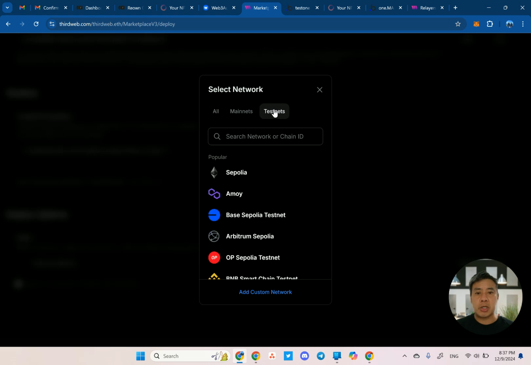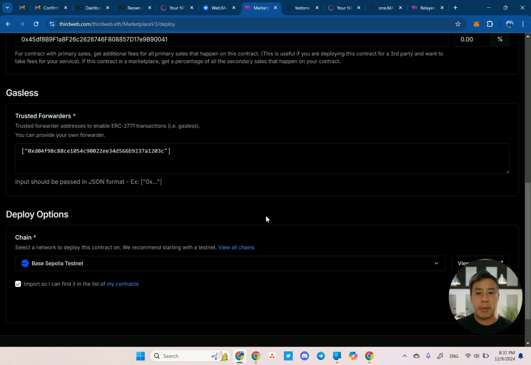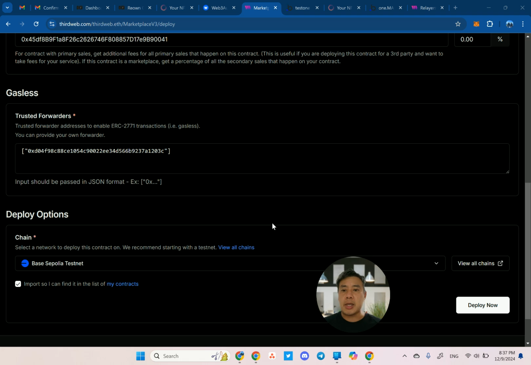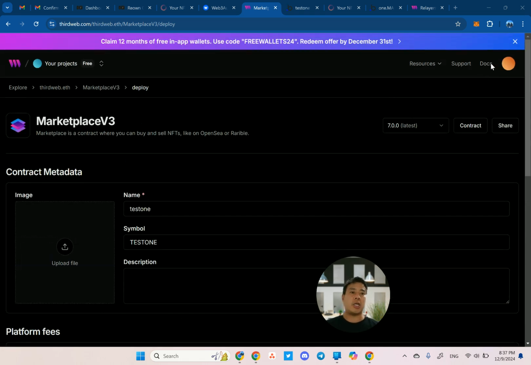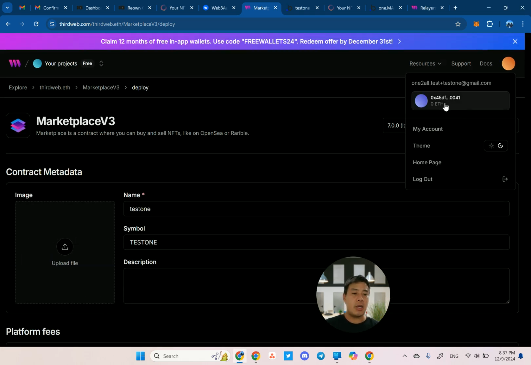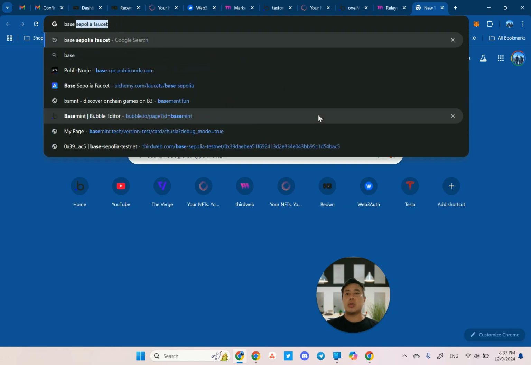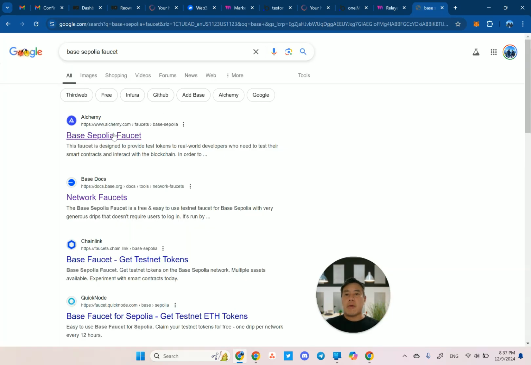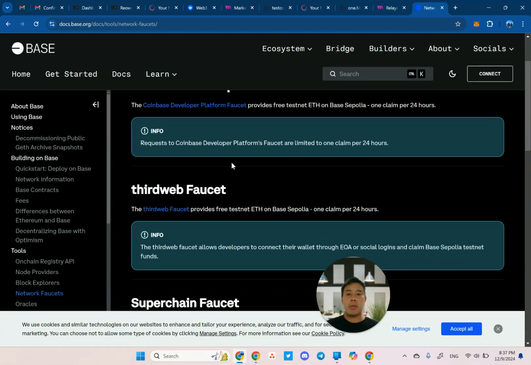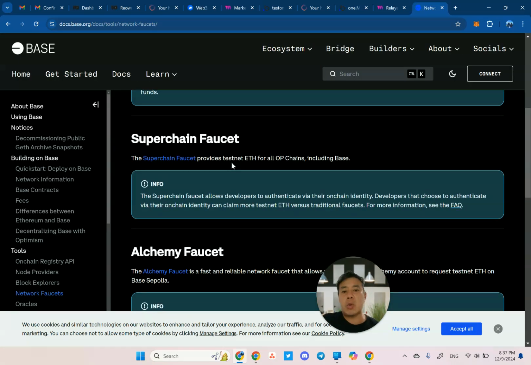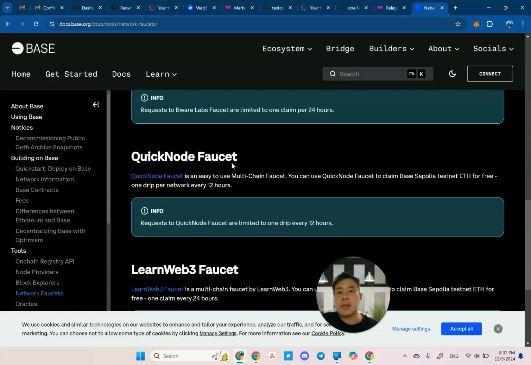And what we're going to do is we want to make sure we're deploying this on the proper chain. So here it is, Base Sepolia. And the last thing we're going to do here is if we check our wallet, we do not have any ETH ourselves. So there's a couple ways we can do this. We can go to various faucets. There's a lot of them available. Each of them at this point typically require some sort of sign up or something like that.